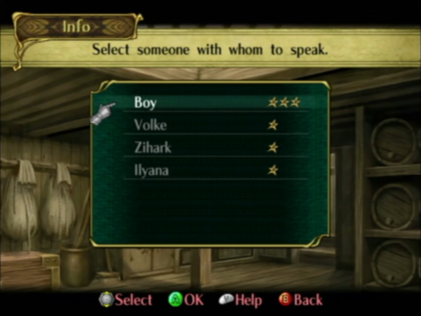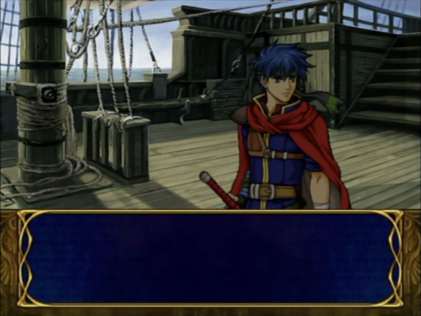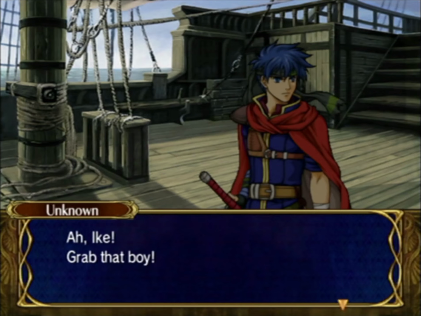Funny, I like that guy. All right, so we're gonna do the 3-star conversation now. We should get something from this character or an item, so let's see.